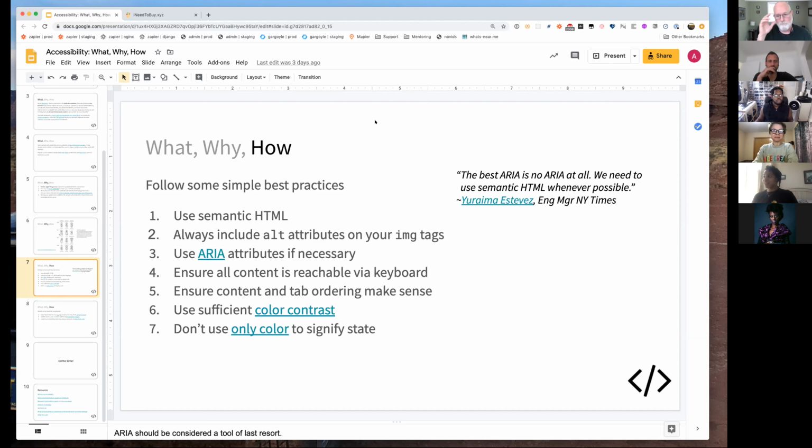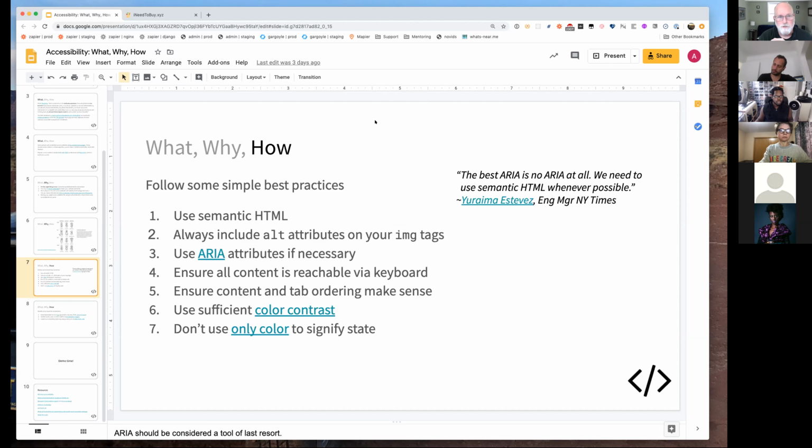Basically it means there are HTML tags that have meaning, and whenever you can, use those tags in the correct way to assign meaning to your content. Whether it's an aside or an address or header, main, footer, all that stuff adds structure to the content. And that's going to allow screen readers to better understand your page. It's also going to help things like SEO, like Google's going to understand your page better, and it's going to be able to bring you up in the rankings. So there are lots of benefits to these things.